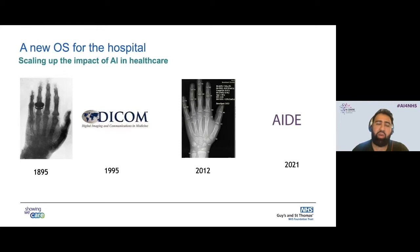But either way, the point is that the invention of medical imaging really didn't catch fire, really didn't lead to the kind of transformation that it has led to today, without that step that happened in 1995. Today we have scenarios where you could be in England and have your head CT taken at midnight in a DGH, and it could be sent to Australia for reading almost immediately, thanks to the DICOM protocol.